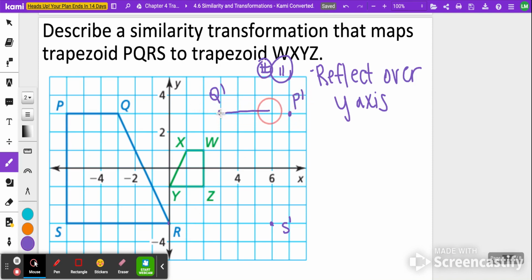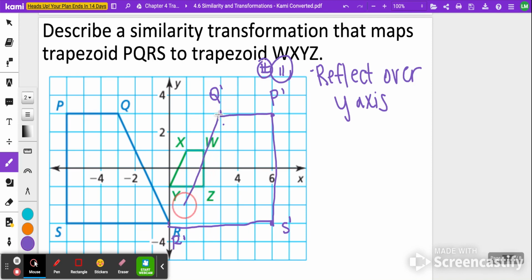So what I'm going to do is show you that reflection first here in purple. And I misstepped one of these, so let me go ahead and fix that as well. P again is at -6, and I actually put it at -7. Here's P prime. Okay, now that I have those plotted correctly, R prime is still going to be on the y-axis.